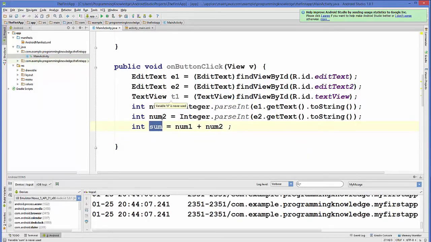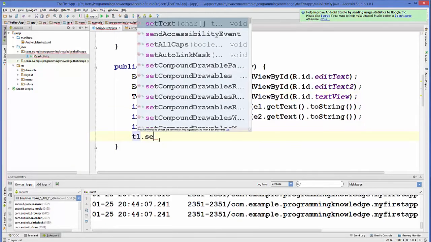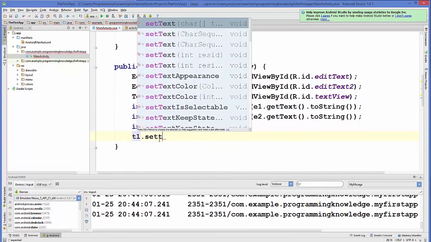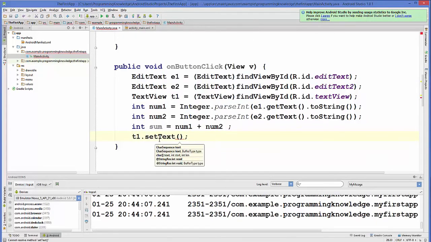TextView. Okay, so we will take t1 on which we want to set our text, and then .setText, and then we set the text. So this is the integer, and then we need to convert this integer to text.